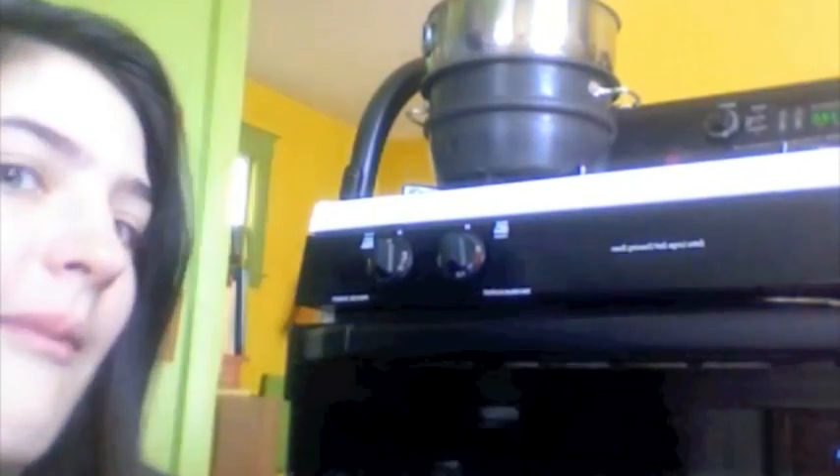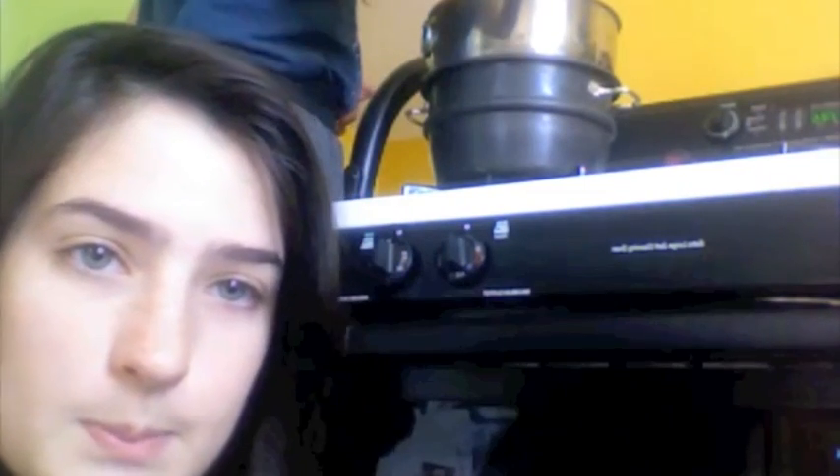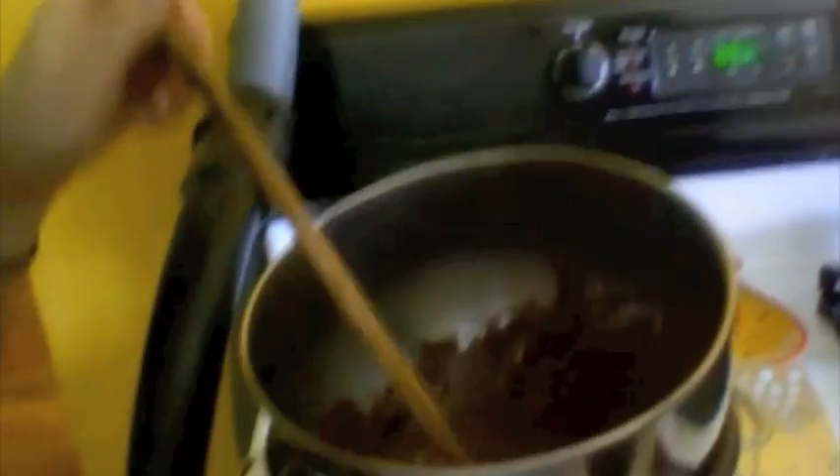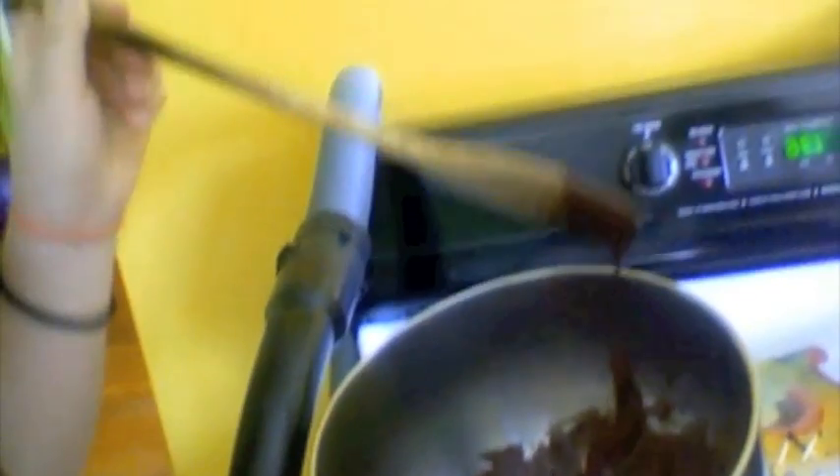Now we stir. Where's the spoon? I'll get it! I'm a master chef. We'll wait till it's melted. Here you see mixing and it's starting to get smooth. This is such a fail compared to chocolate — it's such a fail compared to Charlie's video. That's okay, we're good at this. It's starting to get smooth. It's like chocolate.